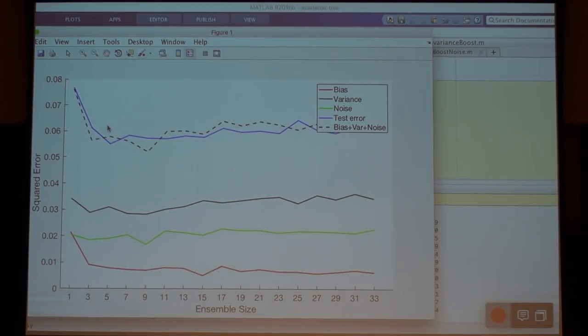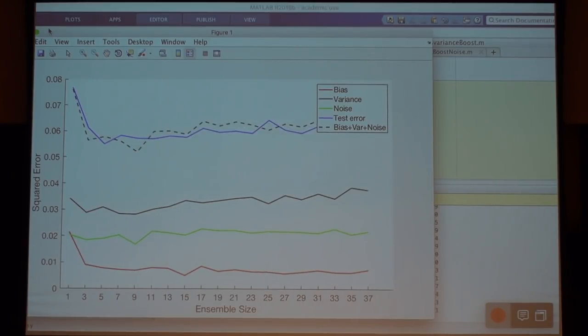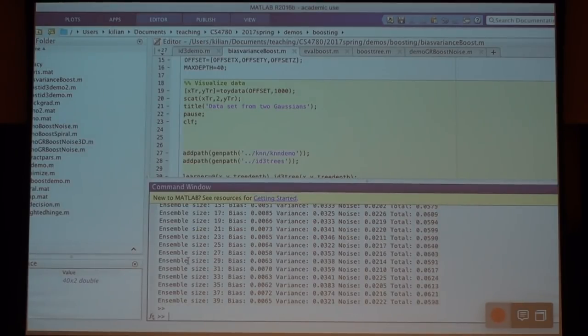Yeah? Just a random question. For all of these graphs, variance has always been above bias. Is that generally true? With this data set, it was hard to find an algorithm that's so biased. It's not generally true. Yeah. It's just because I have this simple 2D data set. And so in some sense, you can actually have a line that's the optimal classifier, right? Okay, good.